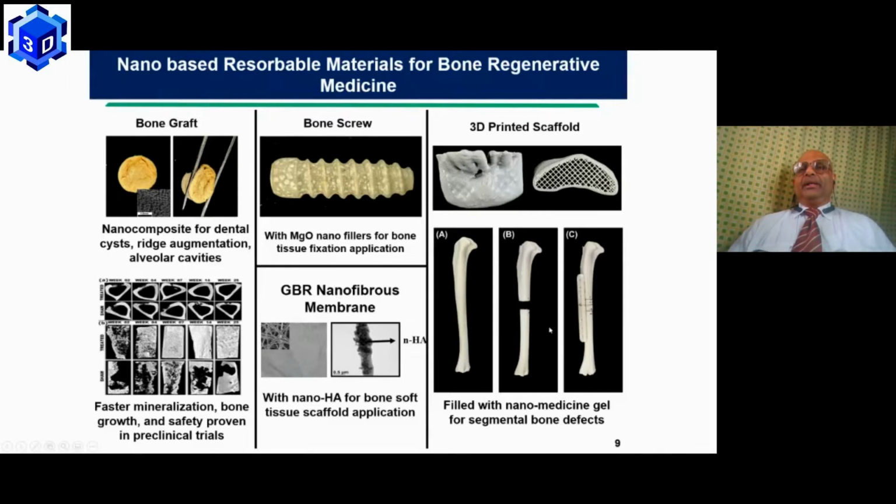And many long bone applications such as these, where there is a gap defect which needs to be filled with a bone, and now we have ethical permission to do these in animals, and we are doing this. These are all resorbable over a period of several months, and these trials will now help us move it into human clinical trials. The first product, the bone void filler here, which we have shown, has received DCGI approval and has now undergone a successful pilot trial at AIIMS New Delhi.